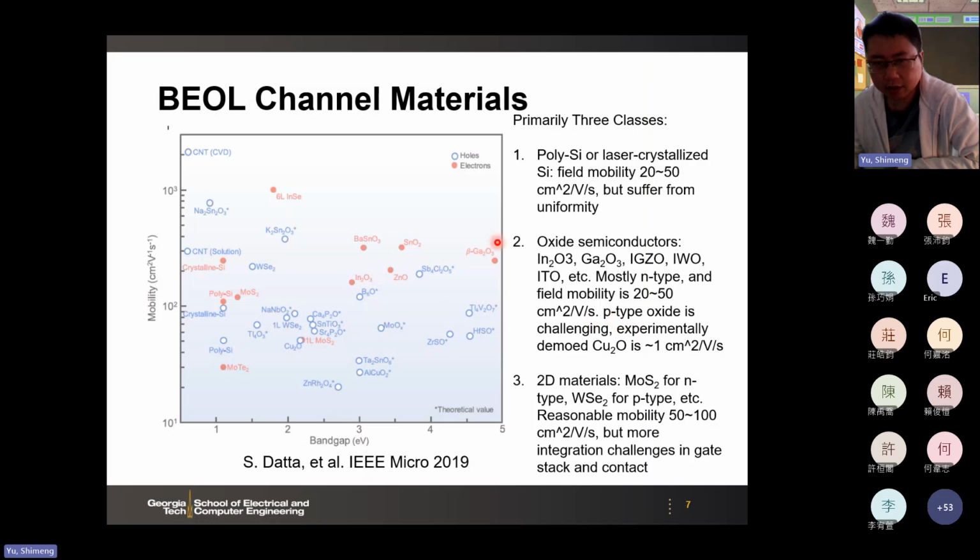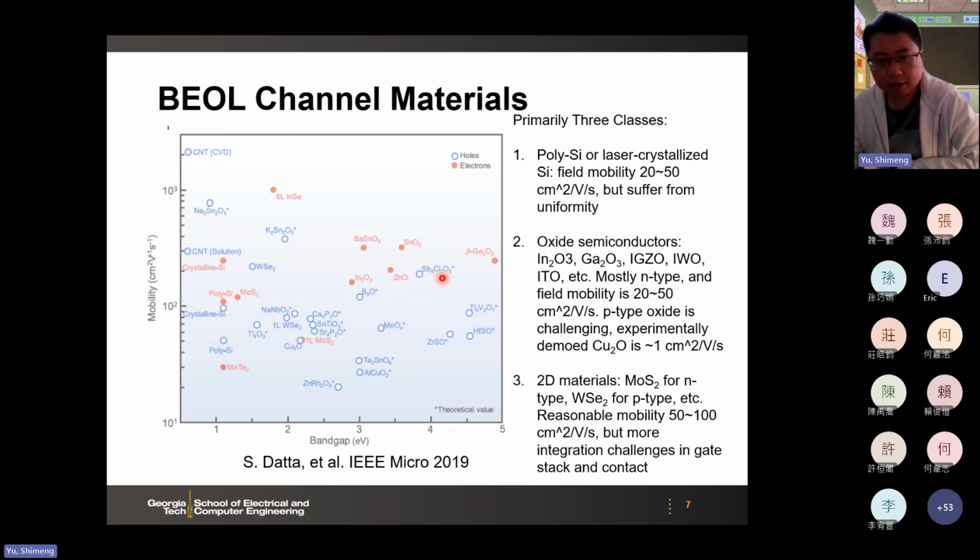So basically, there are no holes available in the P-type oxide. In this table, you see many circles with the holes, but those are predictions by theoretical calculation. There's a star on those materials. This is from ab initio calculation, which predicts those oxides may have good mobility with holes.